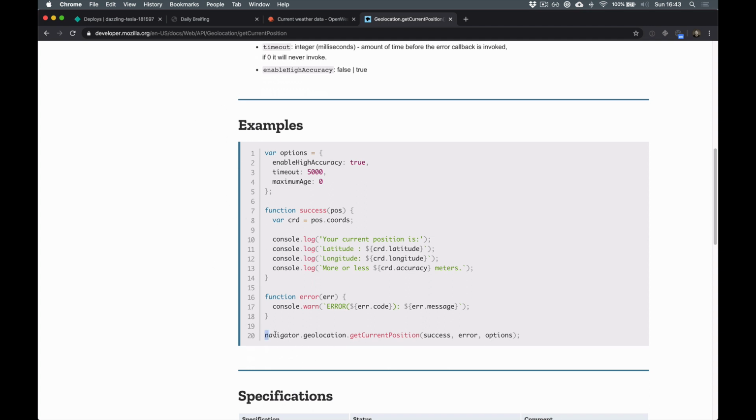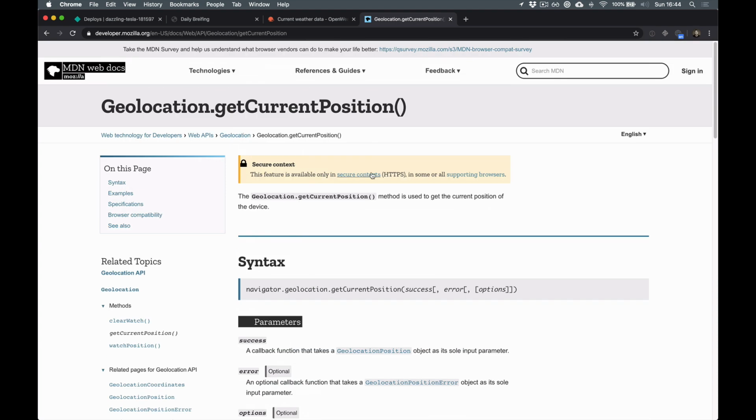Well, here we are. We can make a request to the geolocation API, ask for the current position, and this method accepts a couple of parameters: a success handler, an error handler, and we can pass in some options as well. In a second, I'm going to steal this wholesale. But before I do, I just want to talk a tiny bit about making sure that we can view this locally in our local development environment without worrying about the fact that we need HTTPS.